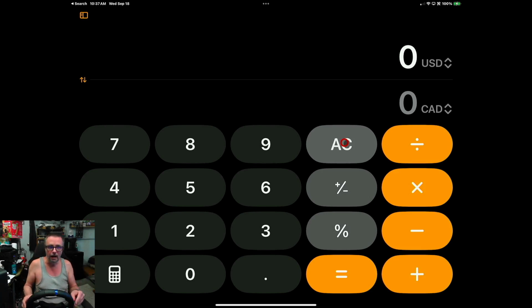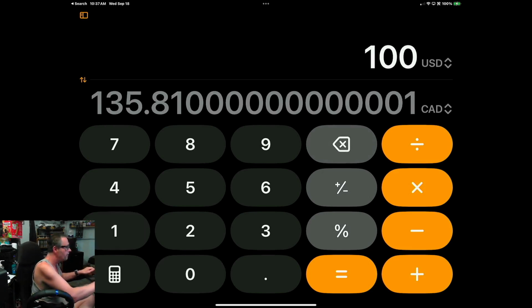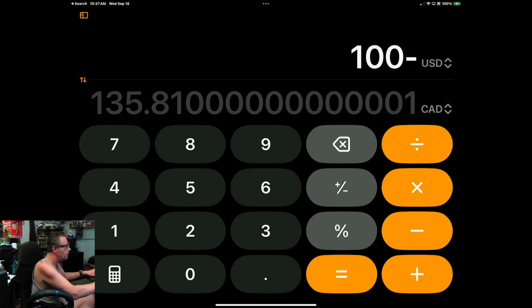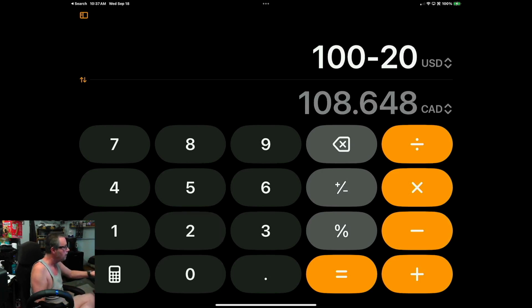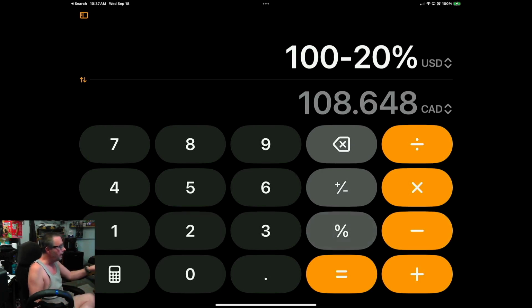If it's $100 US minus 20%. So we're going to go 100 minus 20%, and it will automatically calculate that equation in Canadian dollars, which would be $108.65 rounded up.